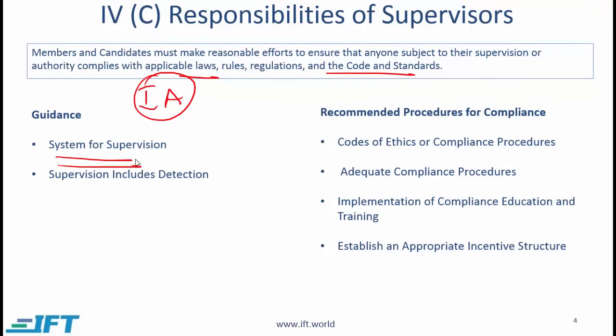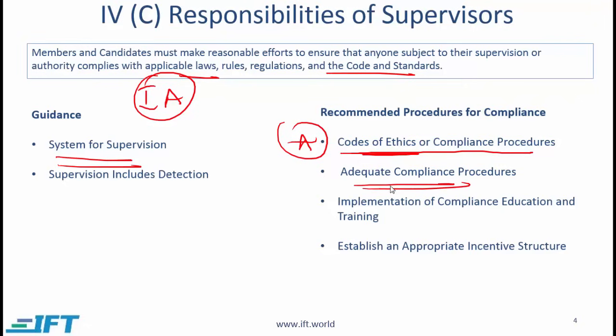Number one, you should set up a system for supervision. And what does that mean? You need to ensure that there is a code of ethics or compliance procedures. So all the people who report to you clearly understand what procedures, what rules need to be followed in order to be considered ethical.